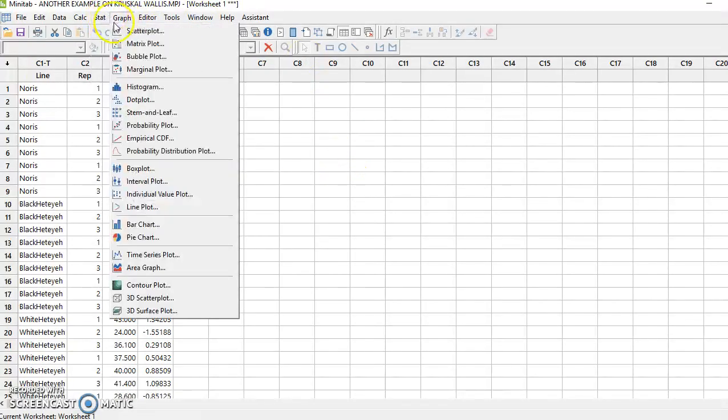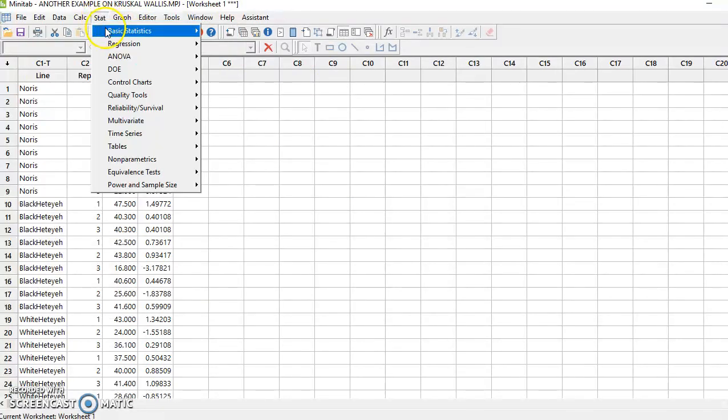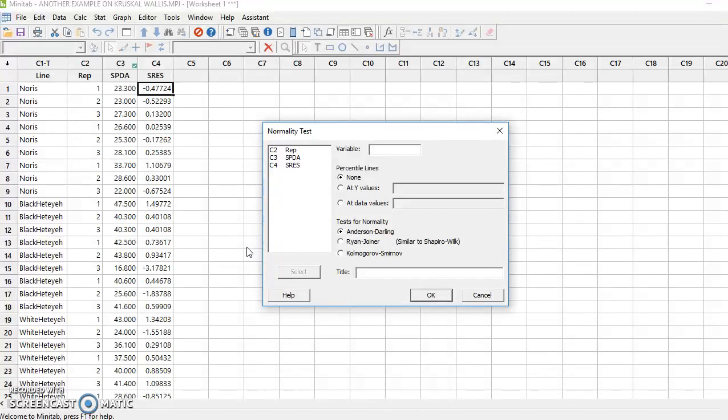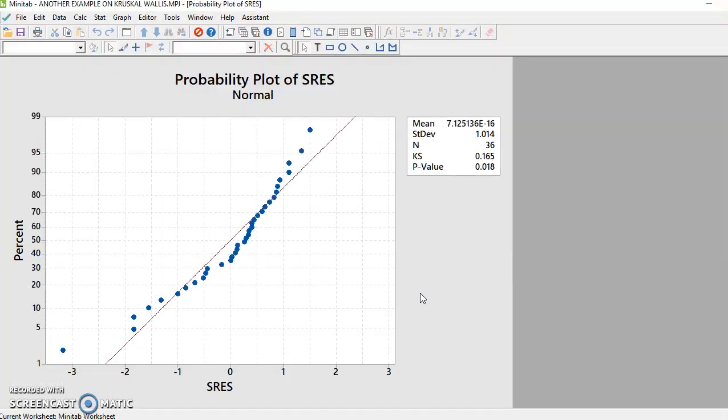Normality test. Now our variable is the standardized residual. We use this test. Here is the result.